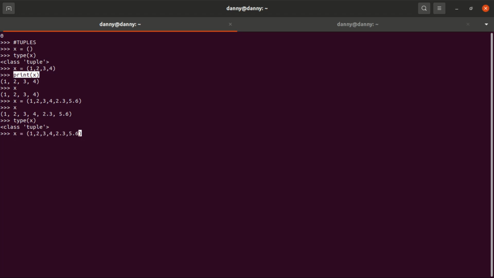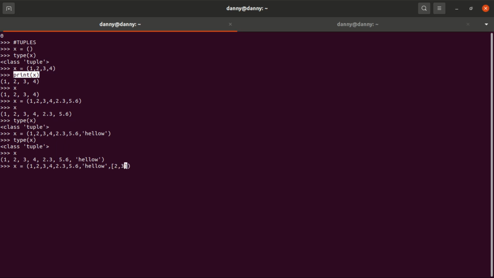All right, I still go back to my tuple. I want to add in a string. Hello there. All right, it doesn't change the type, it remains a tuple. And also, if I print it, we still get the same thing. Back to my tuple again, I can add in a list of items.